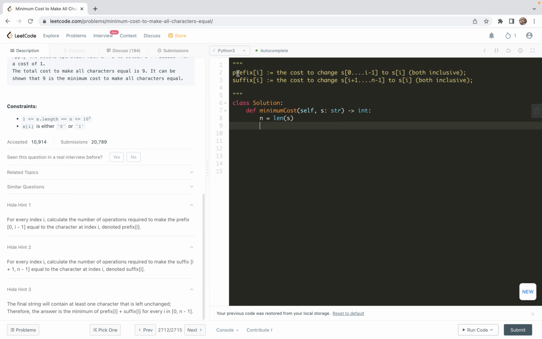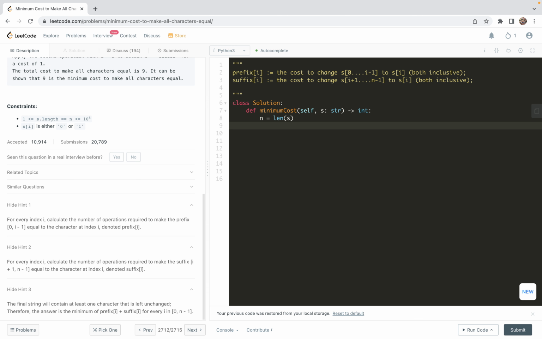Here we are going to interpret prefix i as the cost to change all the characters from the beginning and ending at i minus 1 to the character same as s[i]. Here 0 and i minus 1 are both inclusive. Similarly, suffix i will be the cost to change the characters to the right of index i to be the same as the character at index i, right?